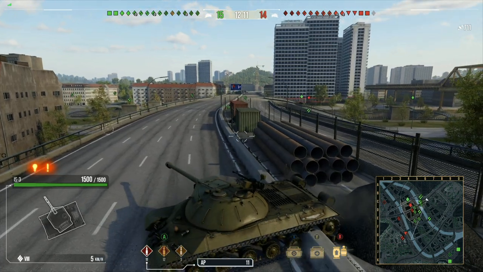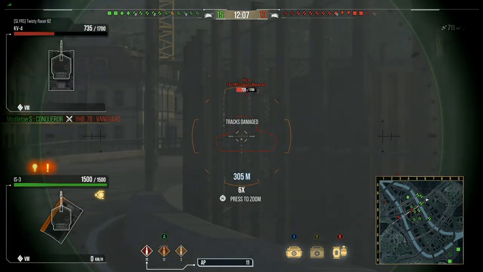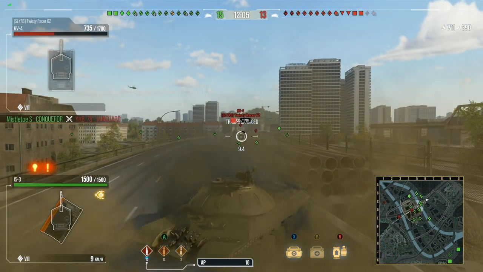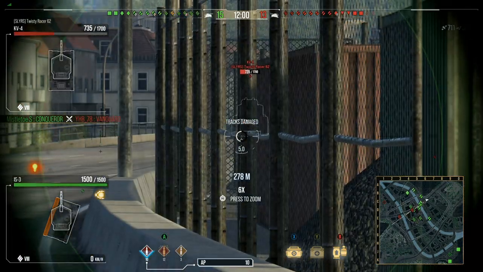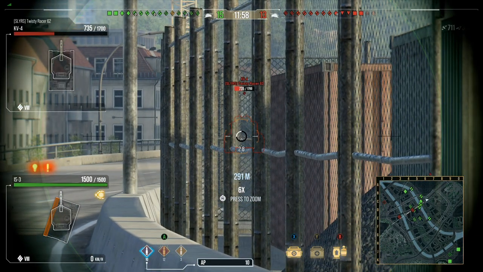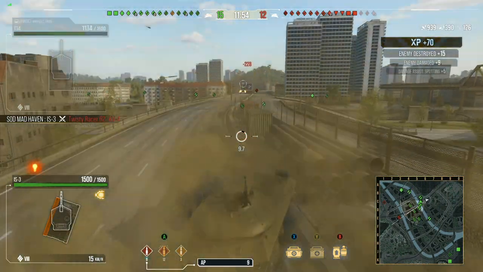Now, one thing that the IS-3 is known for is reverse side scraping. And right there, all I did was readjust a tad bit to be able to get my sight up, and rather than taking a shot and punishing me right away, he waited for me to get aligned with the way that I wanted to get aligned, which allowed me to punish him and take him down permanently.